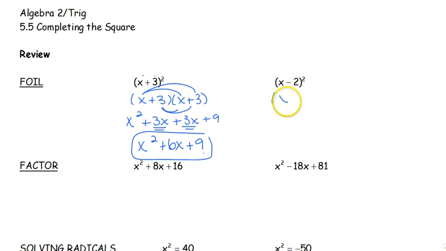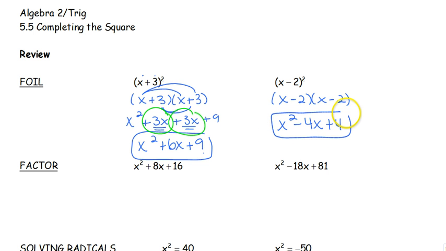So the same thing is true for our next one. When I square this quantity, that means I have that quantity twice. We can use our shortcut. We can square the first term, multiply the two pieces together to get a negative 2x. But we have to double that because we have two of the exact same middle terms. So when we multiply those two terms together, I get a negative 2x, but I've got to double that to a negative 4x. And then we square that second piece. So a negative 2 times a negative 2 gives us a positive 4.